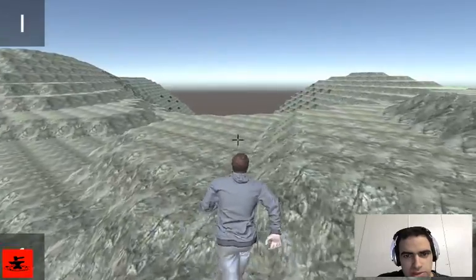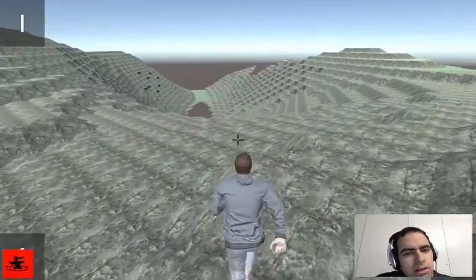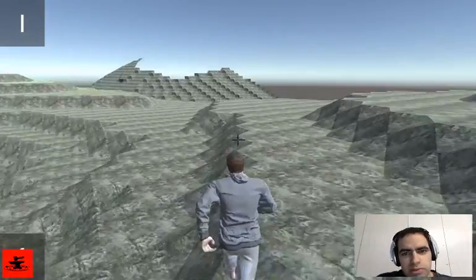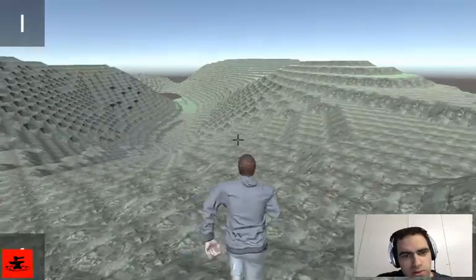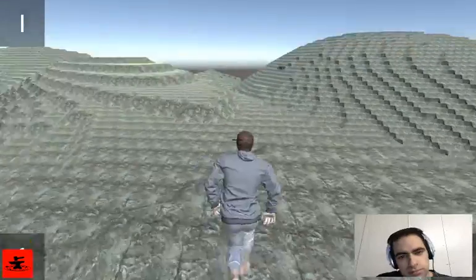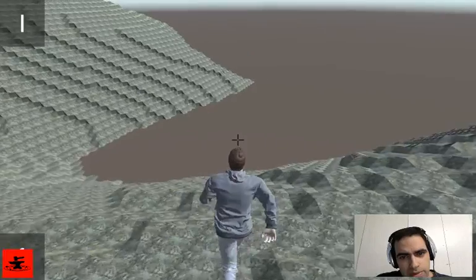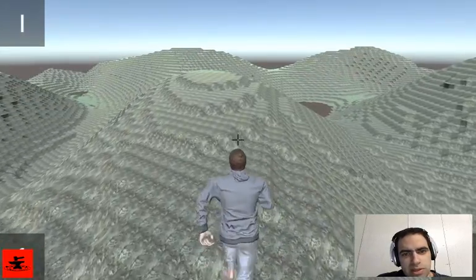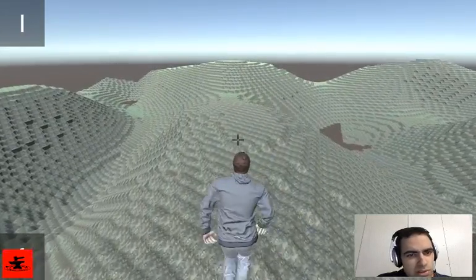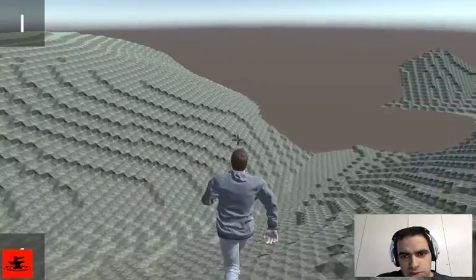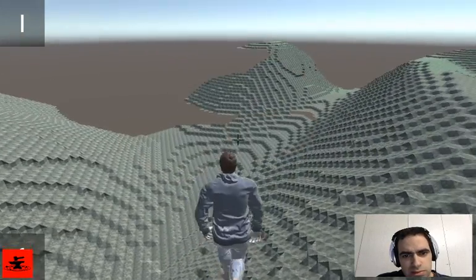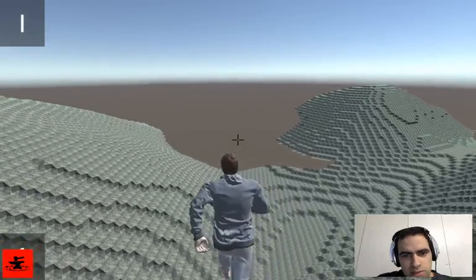I still don't see any caves. Did we lower the frequency too much then? I guess so. I don't think lowering the frequency 10 times would make that big of a difference, but seems like we lowered it too much. I don't even see caves loading behind anything, behind the hills.